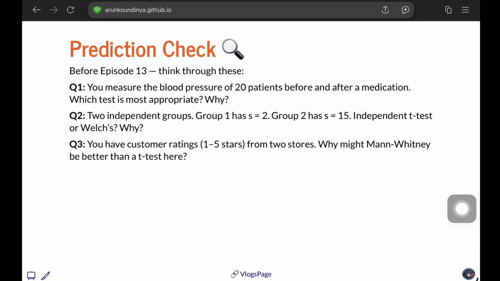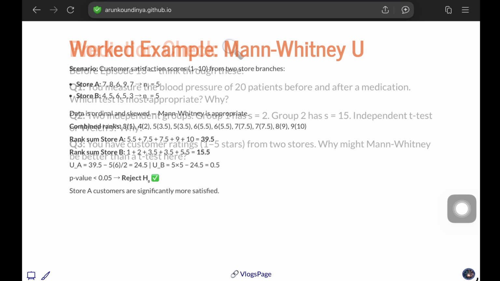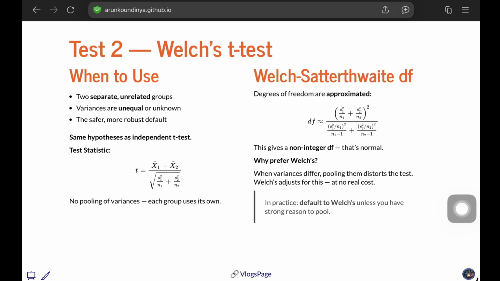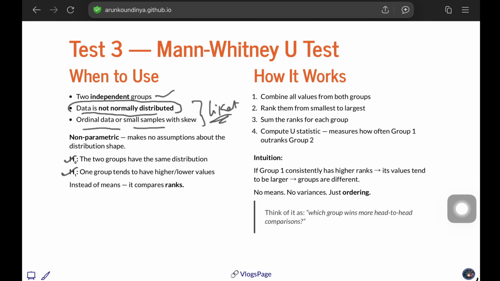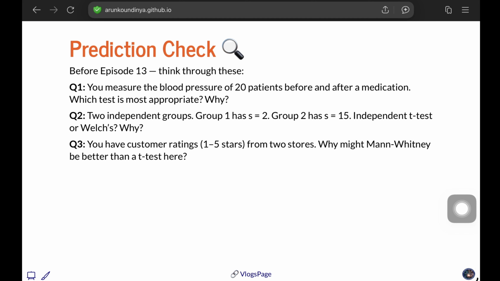We have discussed why we are using this, but I would request the audience to think it through rather than just browsing. Why is it better than a t-test? The t-test has some formula, but here we are just ranking. So why is this ranking methodology better here, and why not the formulas of degrees of freedom and the complex formulas that we have seen for both the independent t-test and the Welch test? Just think it through, and then maybe after 5 minutes you can browse the internet, and you will get an answer.